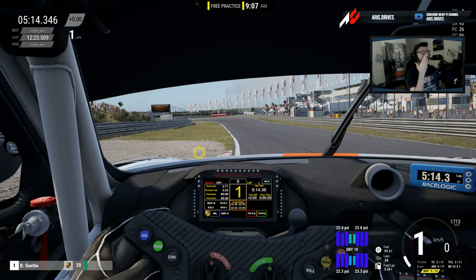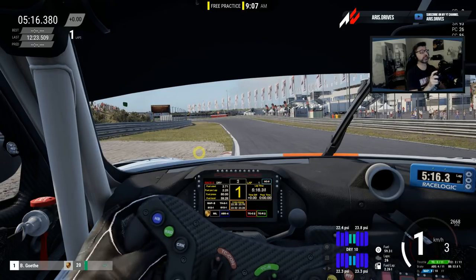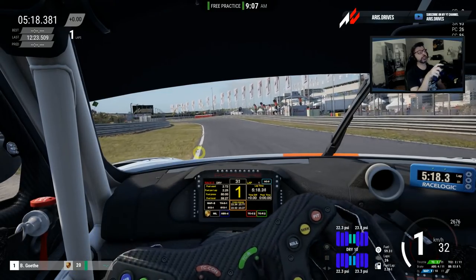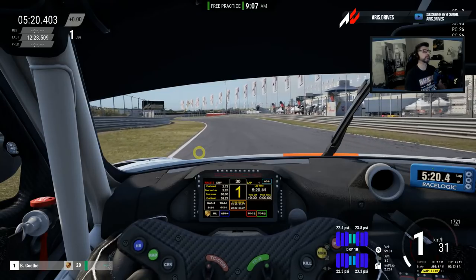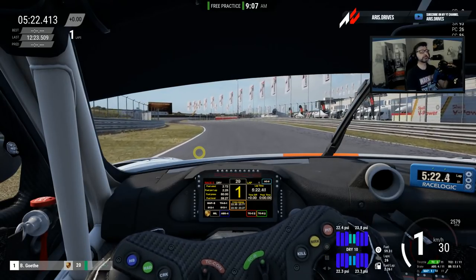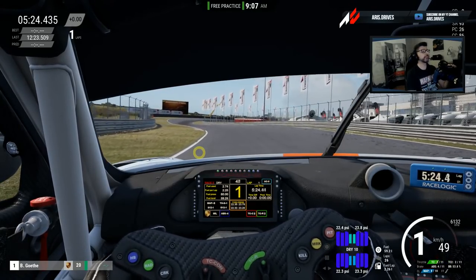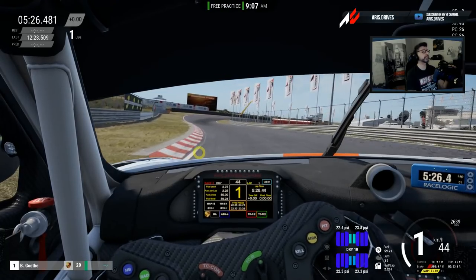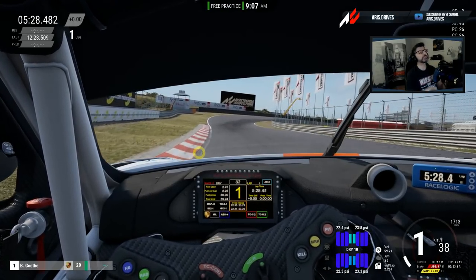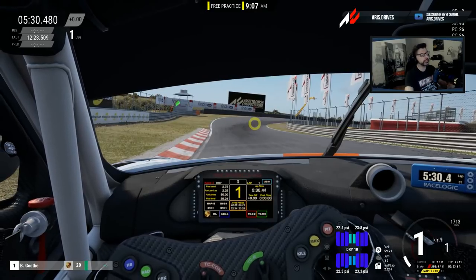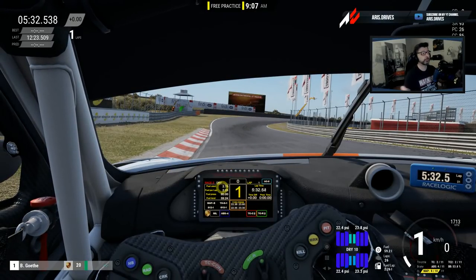So stay careful, don't go over there, and get onto the asphalt as soon as possible. Again, following the circuit here is no big deal. And now we approach this really hard T3, they call it, because this one they also call T2, but it's the third bend of the circuit.